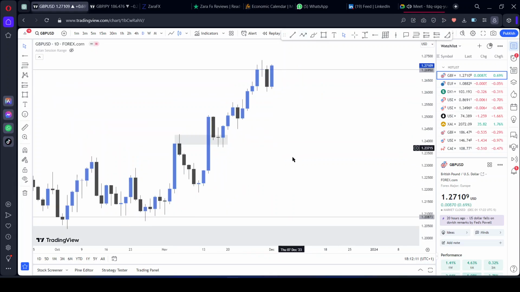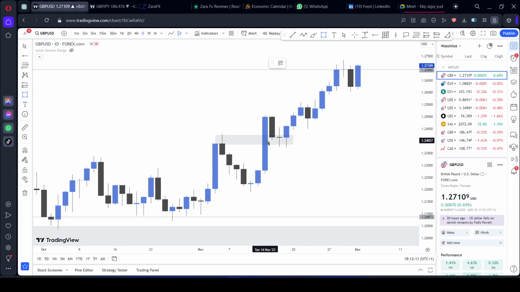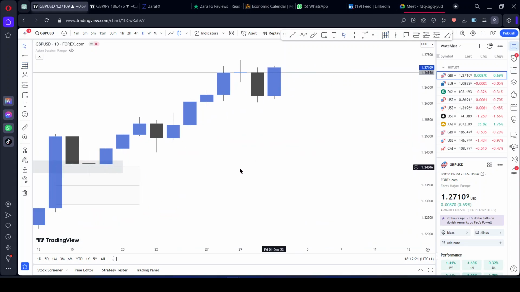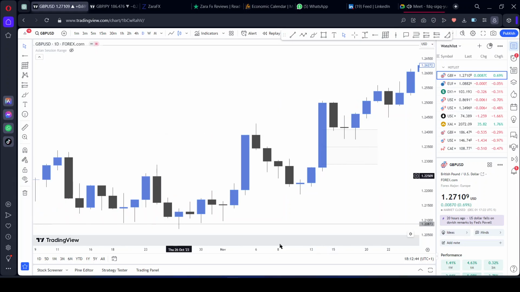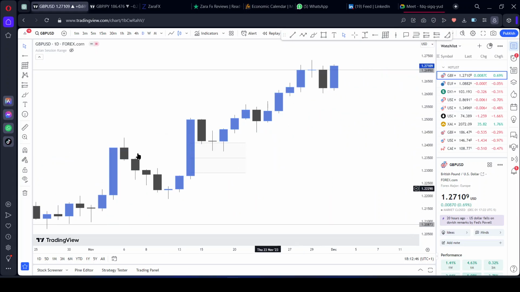We also have an FVG that price came back to retest. This was the FVG, right? In the real sense, price came back to retest that FVG. Let's take this off. If this was the FVG, this was the move that came back to retest it, right? This one traded into the FVG. It didn't trade to the 50% level, but the moment price has traded into an FVG, that area has been mitigated. So in this case, let us focus on the FVG as our key zone.